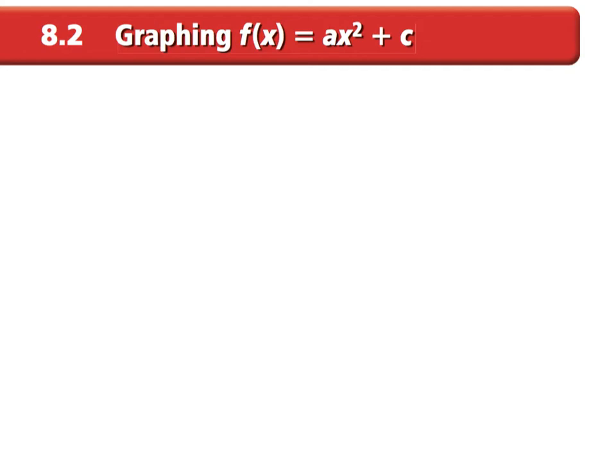In section 8.2, we're going to add one more thing on, and that is the plus C. This plus C is going to take your graph, and it's either going to move it up or it's going to move down. The number in the front, which in here is represented by A, is still going to either vertically stretch or vertically shrink, otherwise horizontally stretch, and reflect it as well if it's negative. So this is what we learned in section 8.1. We're adding on the plus C to translate the graph either up or down.